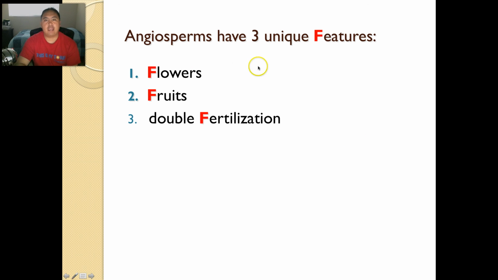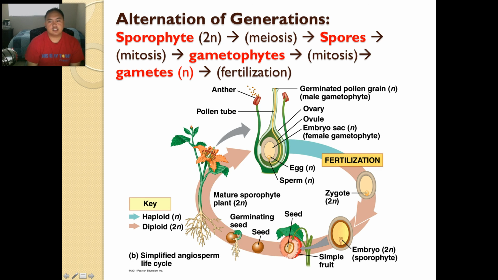This one's talking about angiosperms. This is kind of a review. Some of these slides will look very familiar. Remember, angiosperms have 3 F's for you to be a flowering plant. To be an angiosperm, you need flowers, you need fruits, and double fertilization. So this part was very confusing to some of you, so I'm going to go through this kind of slowly. It's kind of hard to understand, and if you don't understand it, at least I want to give you enough so you could BS it on an AP exam.